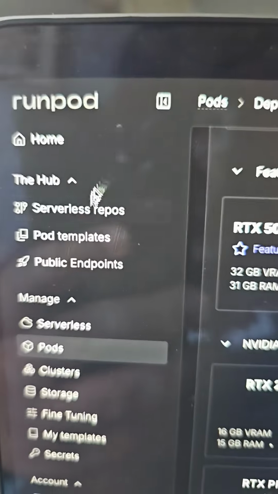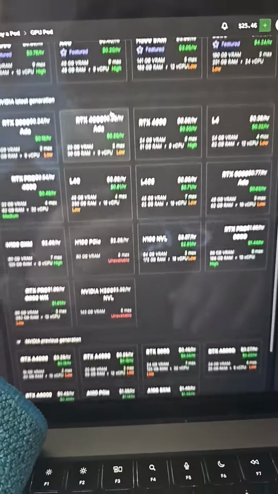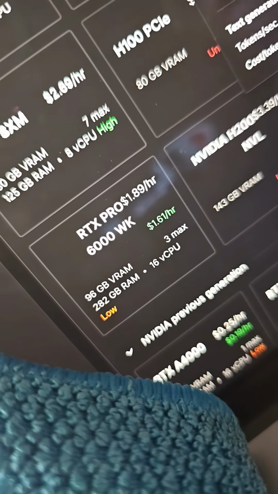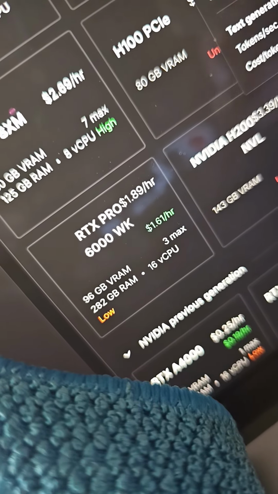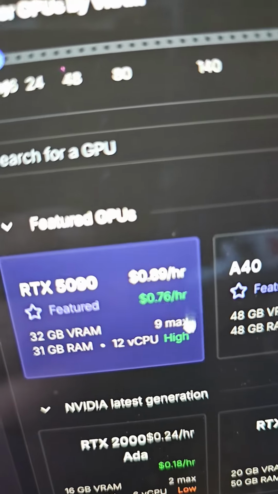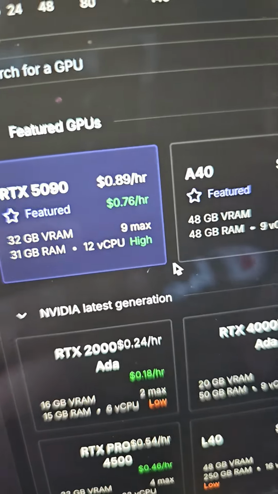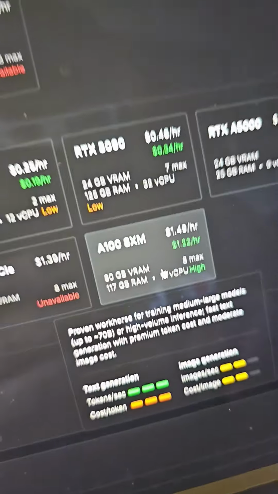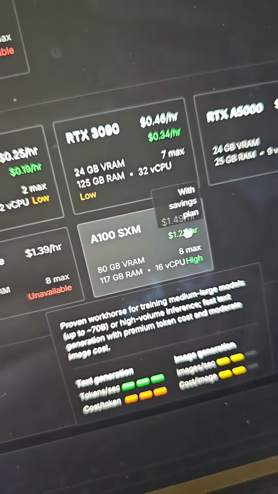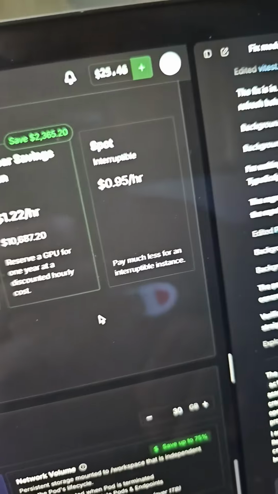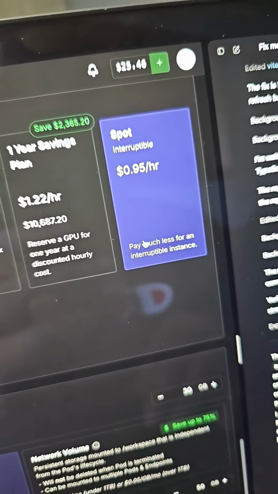So there's this thing called RunPod, and they offer you in the cloud all of these GPUs. You get like a $10,000 GPU for $1.89 an hour, which is insane. If your use cases are a little bit more humble, 5090 should do the trick, 32 gigs of RAM for under $1 an hour. Or you could even use last generation's A100 for $1.50, and if you use spot pricing, you can actually get those even for under $1 an hour.